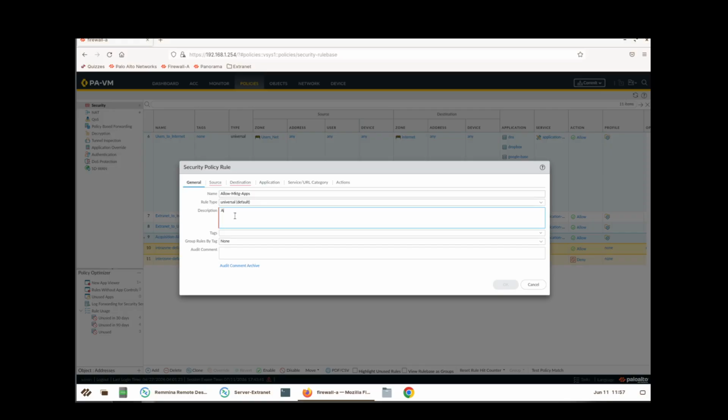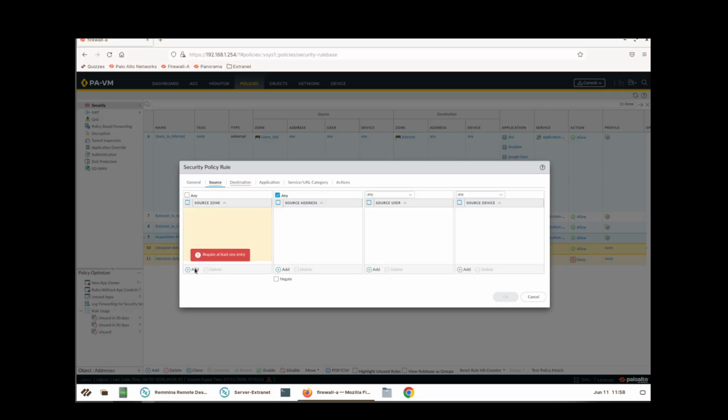And this is going to allow only users of marketing group to access marketing apps. And this is going to be from the acquisition zone. Okay.